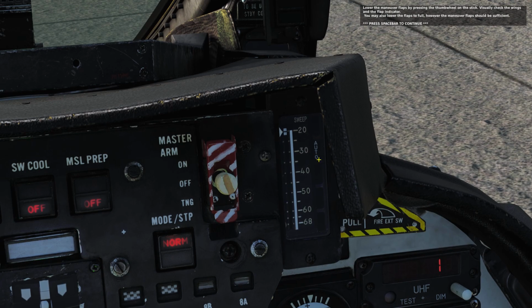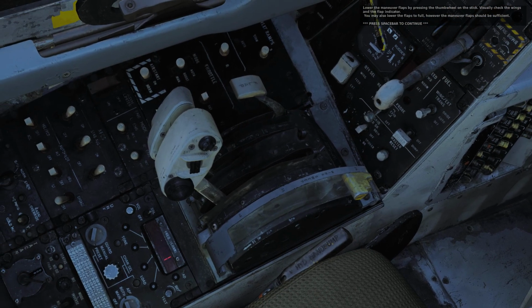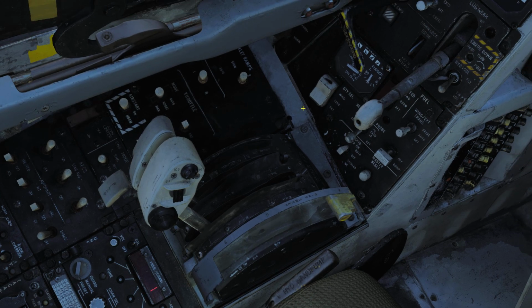Just some things, there's auto, and then you can switch this down to manual. But down here is the flaps. Now the flaps are here, so all I'm going to do is just drag it all the way down to the bottom. And then I'm going to hit space.